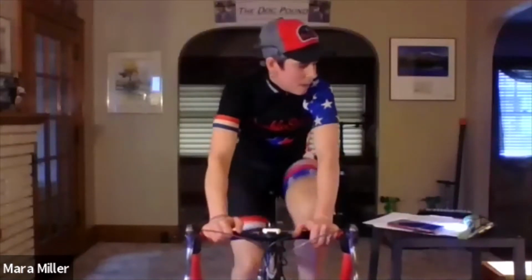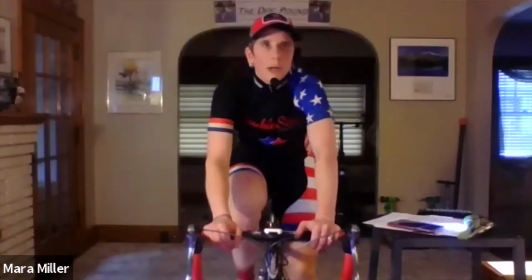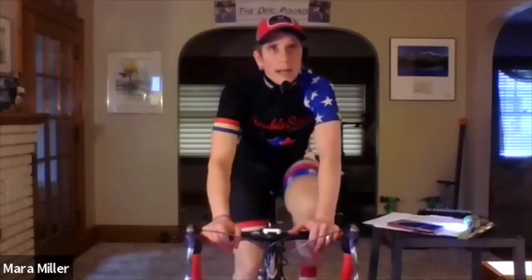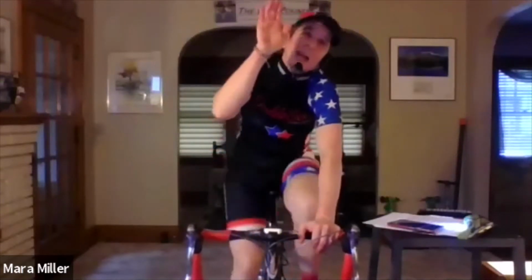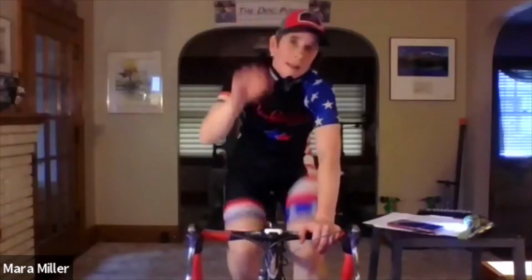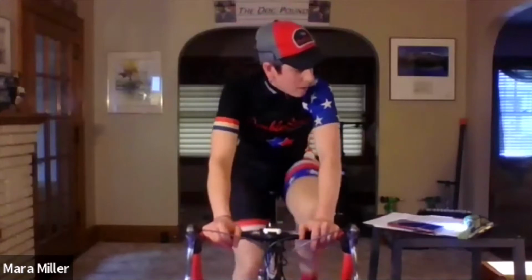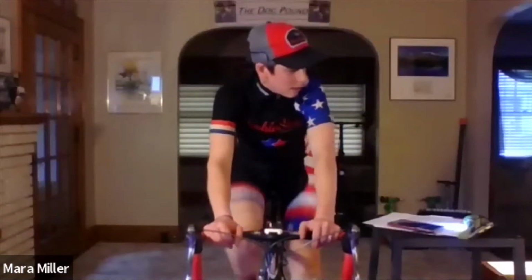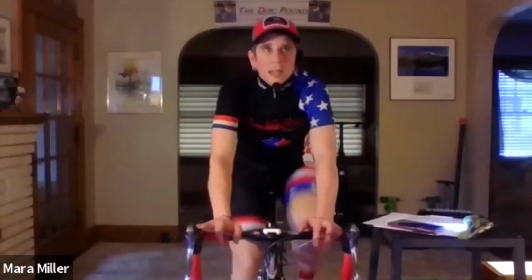All right. So each of these efforts, a lot of them are going to feel like a climb because you're going to start at one cadence, and then we're actually going to increase that cadence, which is going to make it feel like you're climbing up and then it pitches up again, then it pitches up again. So, as I said to you, the longest effort here is 3 minutes. The lowest cadence is actually only 60.